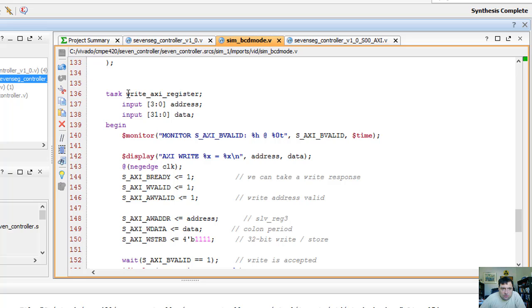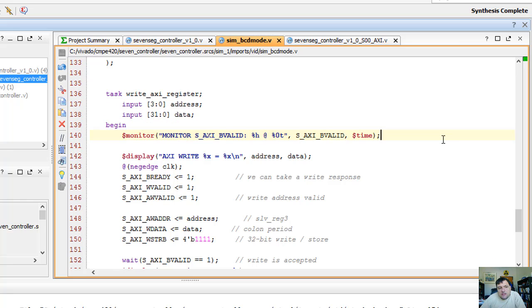So in this case, what we've got going on is we're going to do a write, and I have an input for an address and an input for data. The address here is only 4 bits wide because that's the size of the number of registers we created. So we created a device that had 4 registers, and so only the most significant 2 bits of this address are going to be used. The lowest 2 least significant bits are going to be used for the byte address, which are always going to be 0 for us.